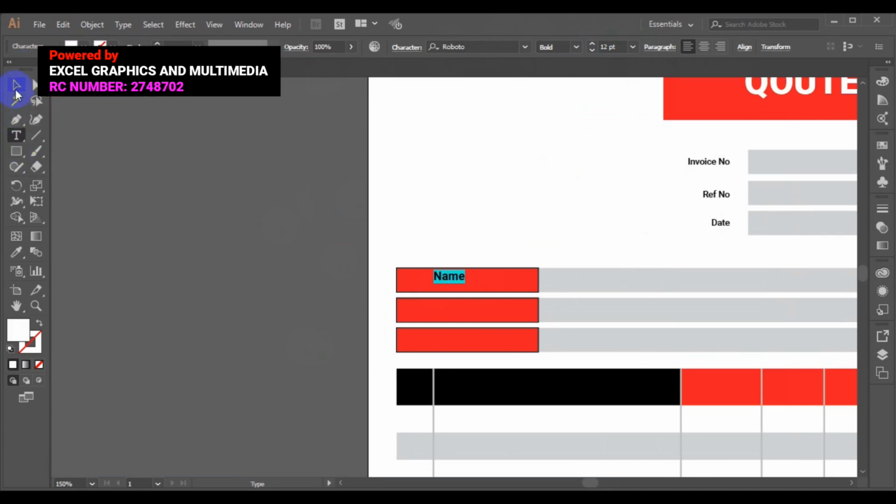So I'm going to press Control A to highlight. Then I'm going to change from medium to bold. Then I'm going to increase the font size to 12. Then I'm going to change the color to white.